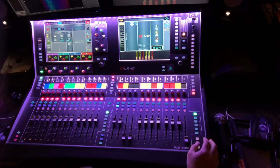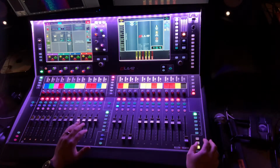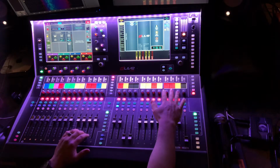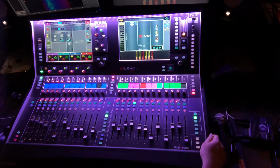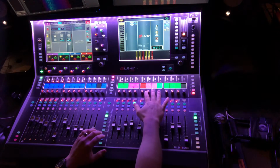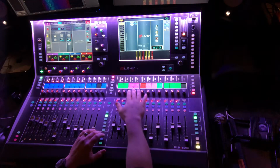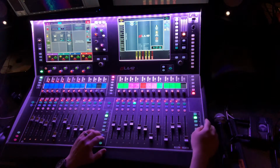Just a quick overview on layer A in the left bank. We've got all of our DCAs like normal, and then layer A on the right bank, we have all of our mains and our outputs. And then if we go to layer B on both sides, we've got all of our drums over here on the left, and then we've got all of our band over here on the right. So that's bass, acoustic guitars, electric guitars, keys, pad, tracks.